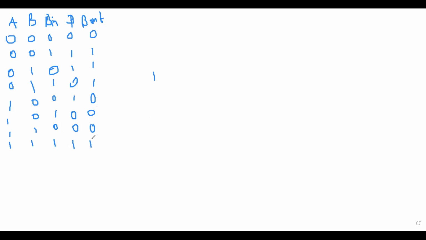Now I'm going to define a K-map. For the K-map, we have 2 outputs. So we want to get the K-map for both difference and borrow out. So first for difference.